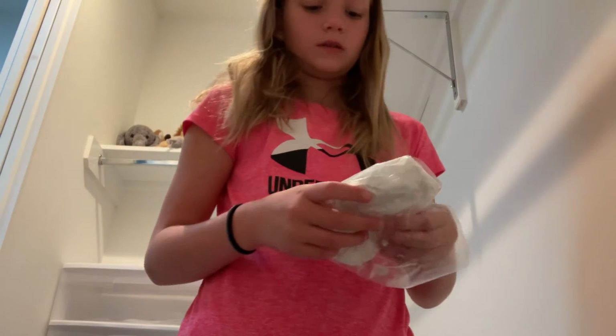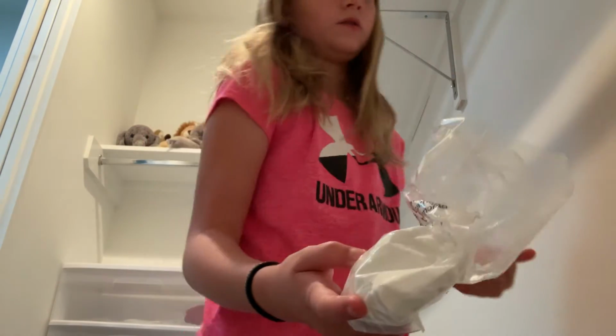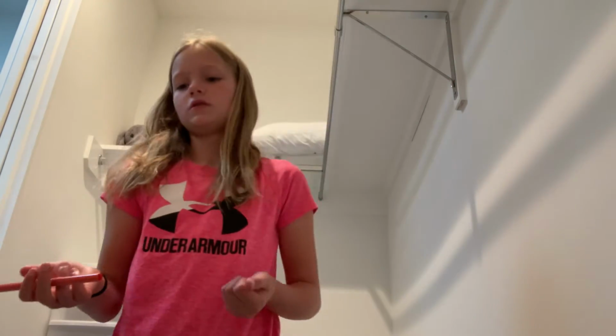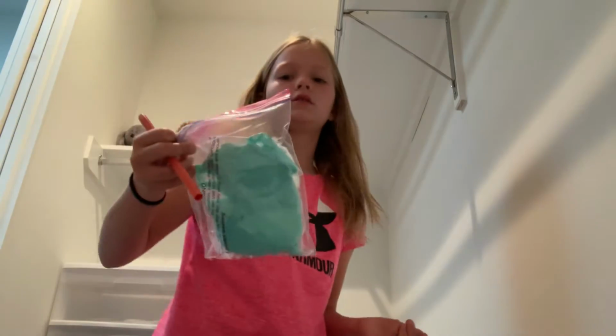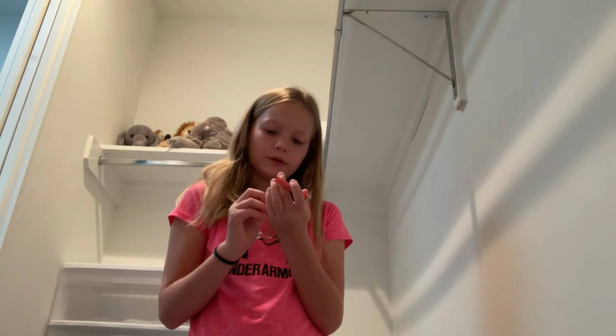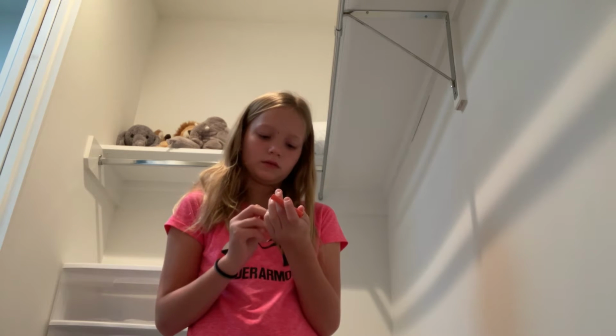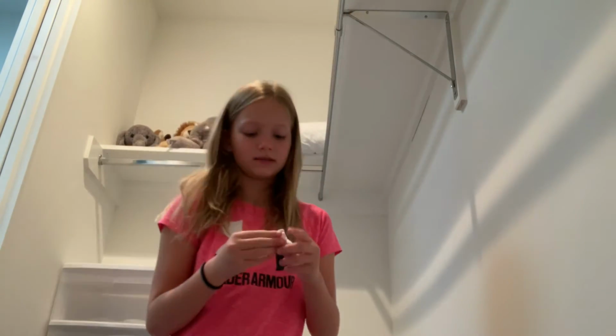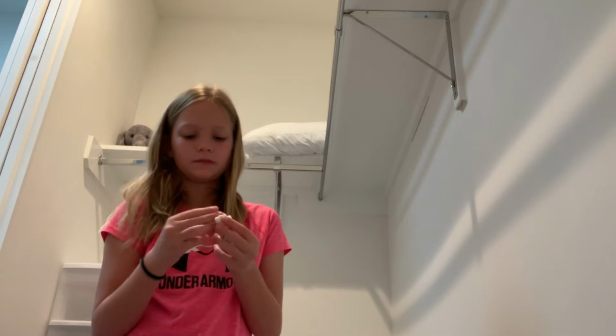Okay, so we need a little bit more orange. My favorite color is probably this green color. If I didn't have that color, I would probably pick blue. People like blue now, but some people don't. I don't really either, but if I had to choose, I would probably pick blue. Other than that color.